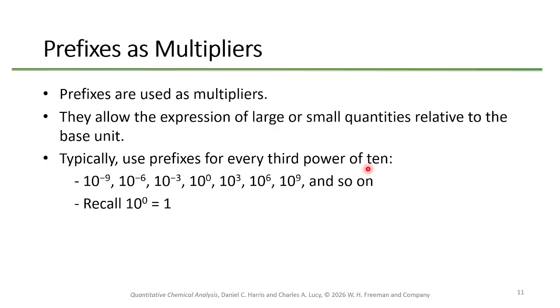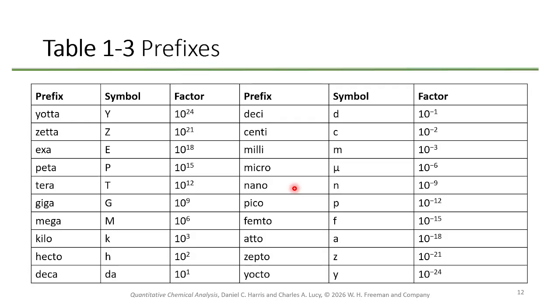As we get further away from that base unit, we just do every 10 to the third, because you can write hundreds numbers. Nobody really complains about writing numbers in the hundreds, right? So don't forget that 10 to the 0th is 1. So the base unit actually is 10 to the 0, right? That's the base unit. That's no prefix. All right. Anybody have any issues there? No. Fantastic. This right here is your prefixes.